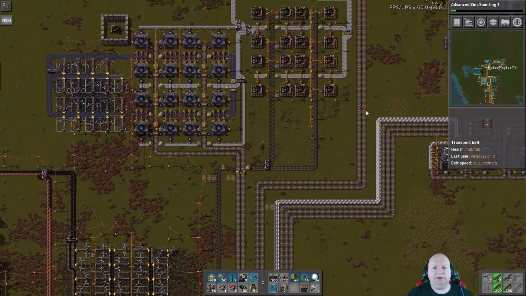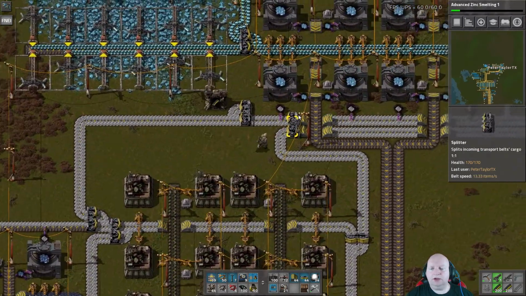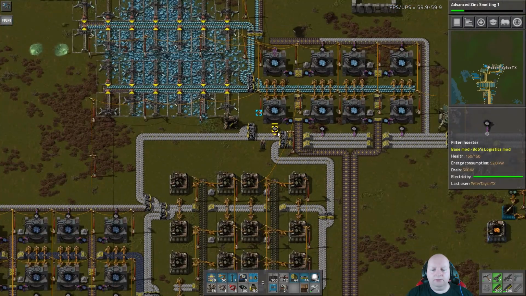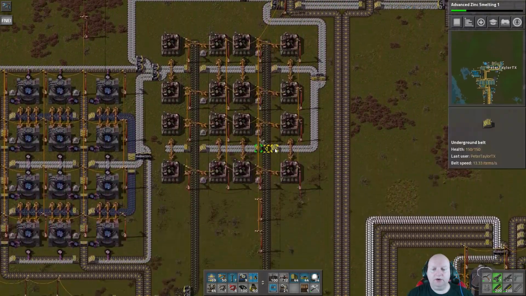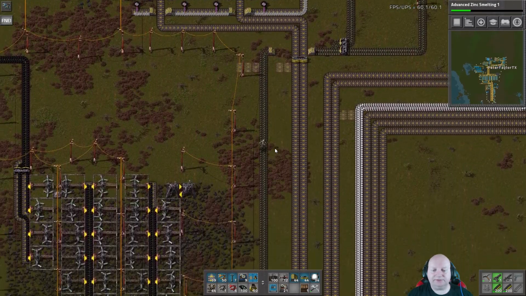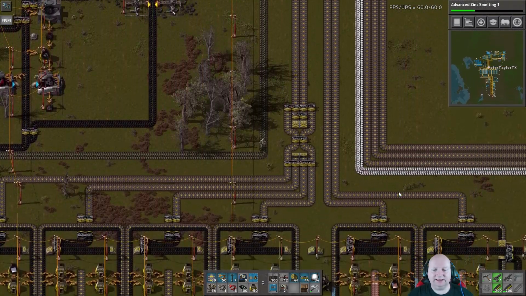Why are we down on the materials here? I don't know. Okay, don't tell me the rest of this change. I didn't notice it. We're backed up on stone. Oh, we've finally backed up on stone. I mean, it was going to happen eventually, but I didn't think we'd get to that point yet.